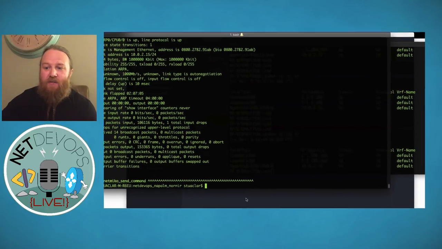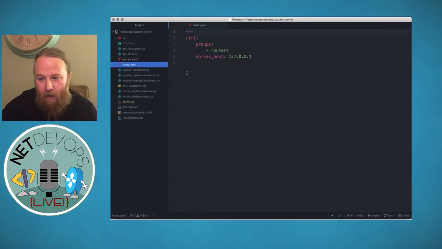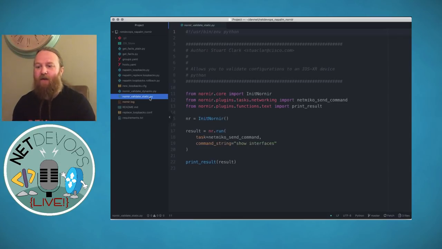If I jump quickly into the code here for Nornir, I'm looking at this one, static, you can see how we built this out. And this is built really simply with four or five lines of code. Now this becomes really powerful if you're checking different versions across your entire network. You could have your groups file and your host file specified out for all of the network devices that you've got out there, run this simple six line Python code, and it's going to pull this all back for you, including any errors and everything you need to know about those devices.